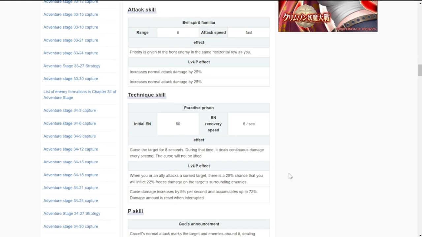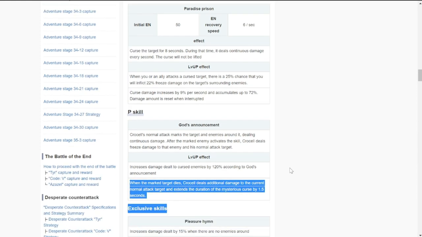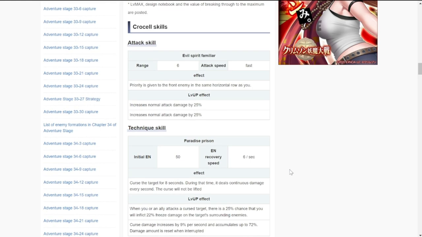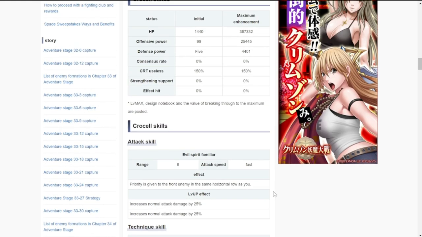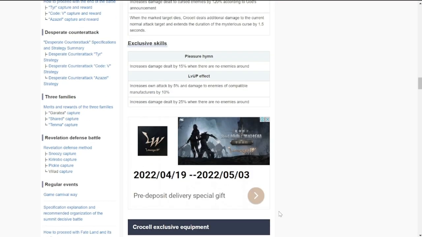So again, both her ultimate and passive skill are linked to crowd control, AoE damage and damage over time. So that's a lot, actually. I believe that she is complementary to Tenma. She doesn't necessarily need to compete with Zarola, so definitely you will need to get her because there are now stages really dedicated to only Tenma teams.